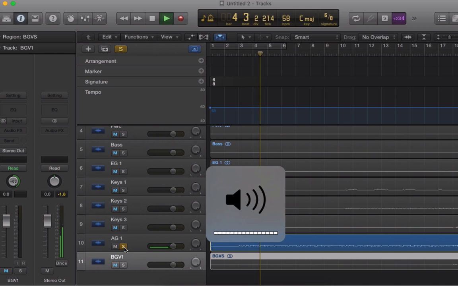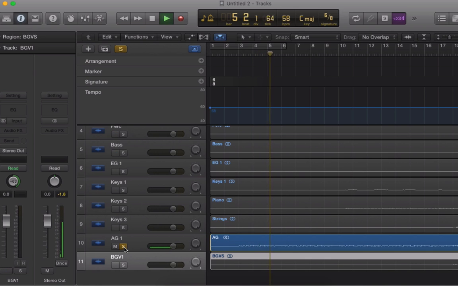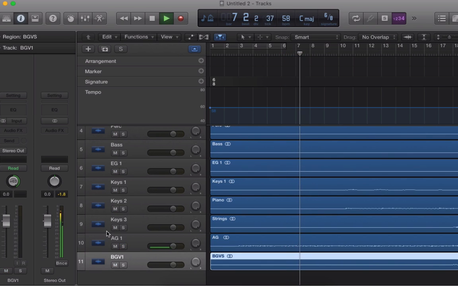Like to solo things out a little bit. Go ahead and make the waveforms a little larger. Logic Pro here. Verse.